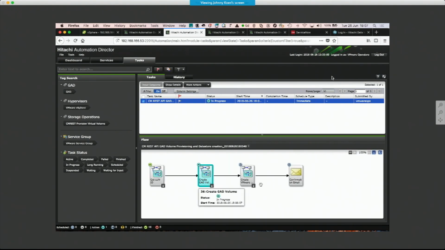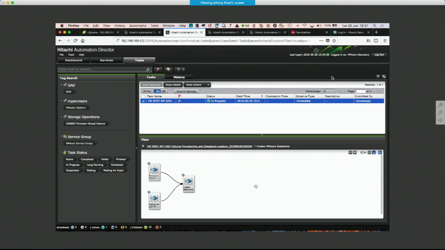Once this process is done, it will then talk to the vCenter API, figure out what those ESX servers are that we set for this user. It will instruct the ESX servers to rescan to pick up this new volume that was presented by the previous step. And then it will speak to vCenter and say, okay, create a datastore on top of that new volume.